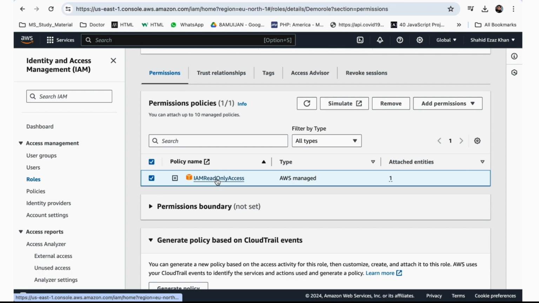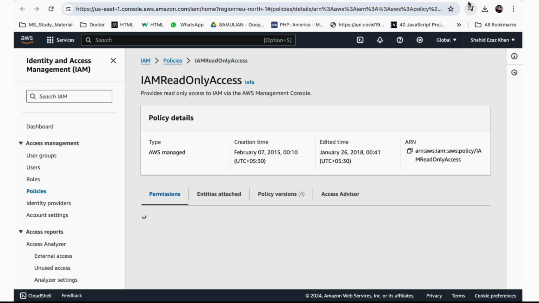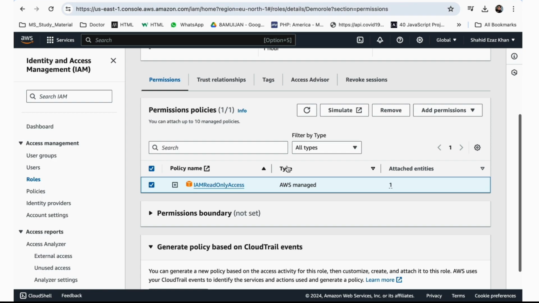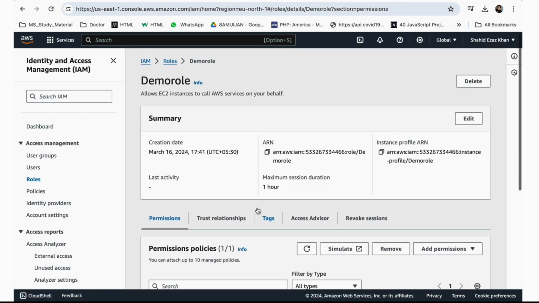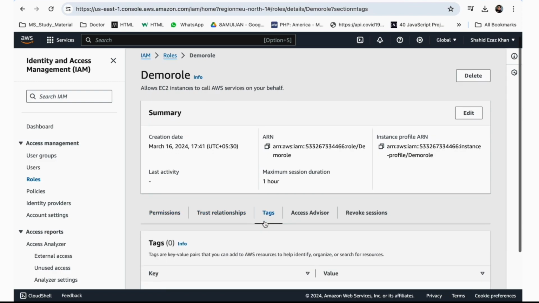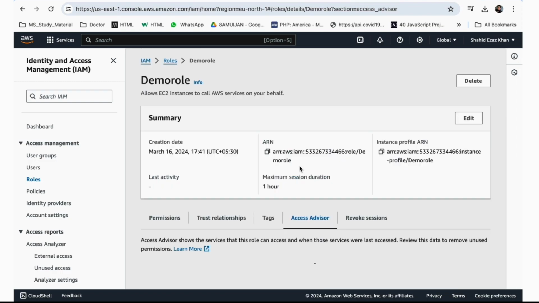This is the policy which we attached earlier, and I told you that I'll be attaching it to the EC2 afterwards. You can see the tags and access advisor also.